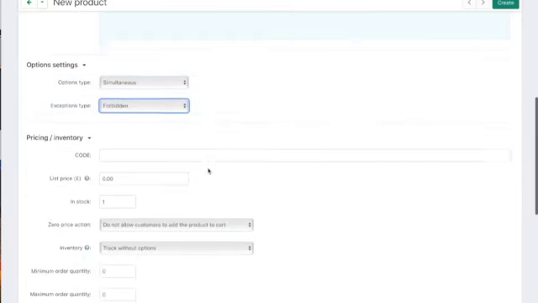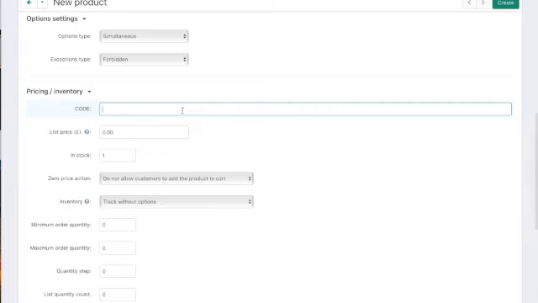for people. Now in this code box, it's always important to put a code, just because then we can add our different variations, our different options in. So let's add t-shirt 001. Again, this is where I was talking about the list price, so I can show you what that looks like on the site if I add that in there.